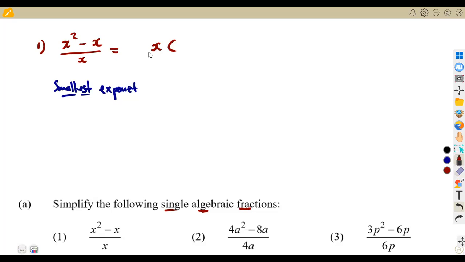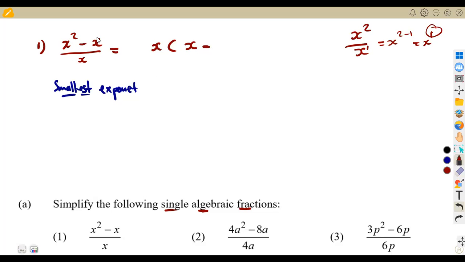If I factor out this, it means I'm going to divide x squared by x, which is going to give us x. Remember, x squared over x: since you are dividing the same powers, you subtract the exponents. So that's 2 minus 1, which is 1. So that is going to be x, because x to the exponent of 1 is the same as x.